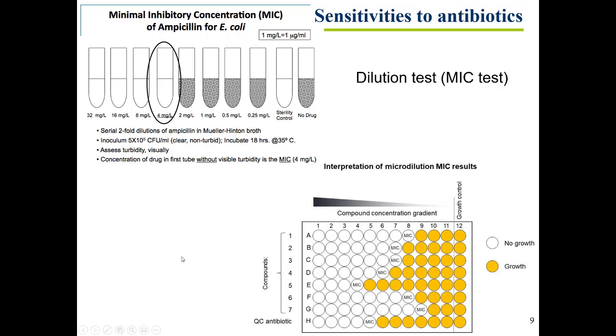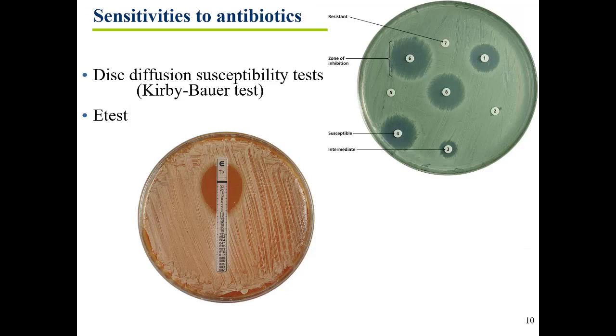Now, the way you may have done it in lab, the way we did it in lab, is called the disc diffusion test, or the Kirby-Bauer, named for a couple of people that wrote it up. It's been done for a very long time. It's typically done in a laboratory in a microbiology class because it's easy to do and it's not as cumbersome as all the dilutions required for the MIC.